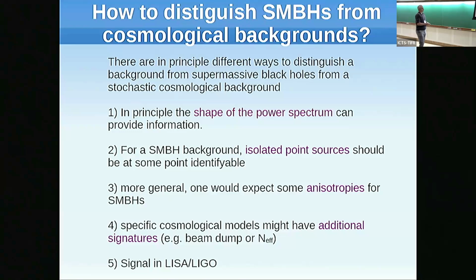So, for example, if you see something in LISA, right? You've seen the spectra from the cosmic strings, which give a rather flat spectrum. So if something is a NANO-Grav, you should also see something in LISA, right? So if you see also a background in LISA of similar sizes, it would be a strong indication that it's rather cosmological and not astrophysical, which typically leads to a spectrum that is going down at larger frequencies.